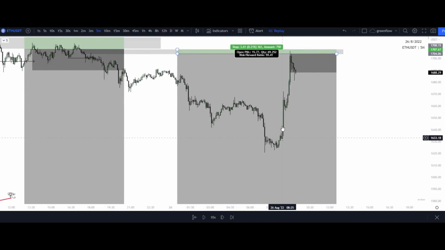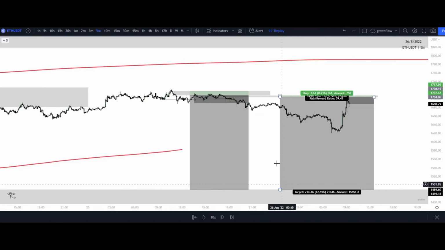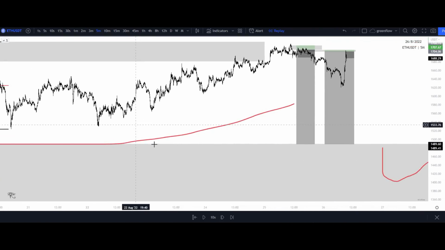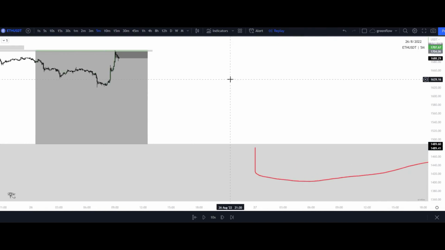What does this leave? A lot of area of imbalance. What does that tell me? A lot of areas to come down to. What does that tell me as well? We have a break of structure to the downside on the higher time frames. We have more buy side liquidity present below, as well as an unmitigated demand zone overall, right? More confluences coming into play.